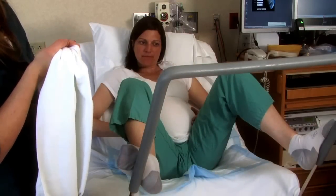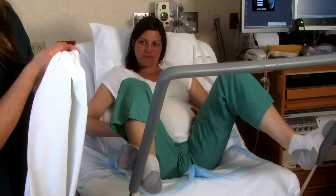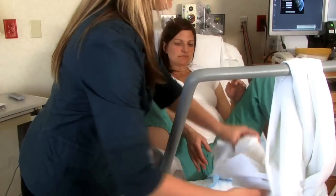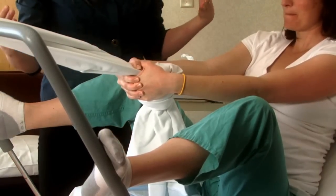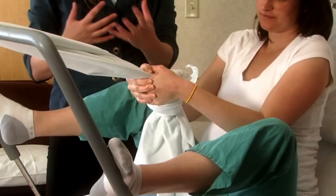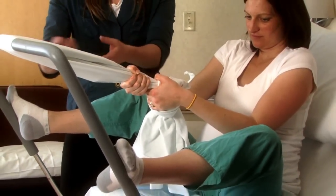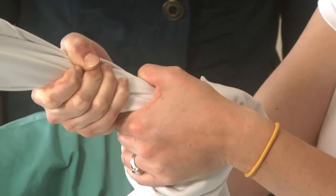Another way to utilize the squat bar with an epidural with pushing is using the method of the push-pull. You can tie a sheet around the squat bar, make a knot at the end of it, and a woman can use the traction of her own body. This is the push-pull, and you can actually utilize your own body and the traction that exists between your feet pushing on the bar and your arms pulling. It's a good idea to utilize your elbow and curl your back around your body.